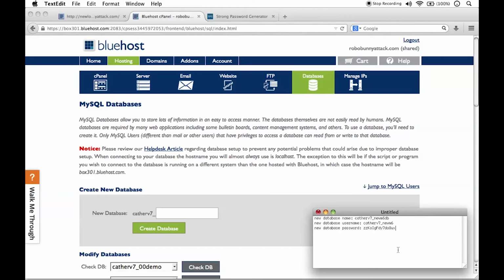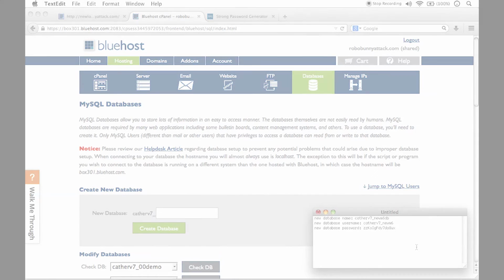But the important thing is make sure you have some way of creating a MySQL database username and password, as well as a new database. You don't have to do anything to that database. You don't have to add any information into it. All you're doing is creating an empty database along with the credentials to be able to access that database. I hope that makes sense. If you're scratching your head over it, don't worry, it's fine. As long as you have the database name, the username and password, and you've associated the two, then you're ready for the next step.